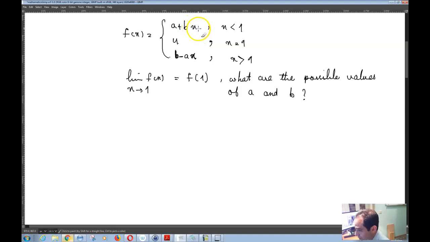This function is, at x is equal to 1, the output of the function is 4. For x less than 1, this is the output of the function. It's essentially a straight line, well, of course, assuming that a and b are positive, then with a positive slope, and then with a negative slope over here for x greater than 1.